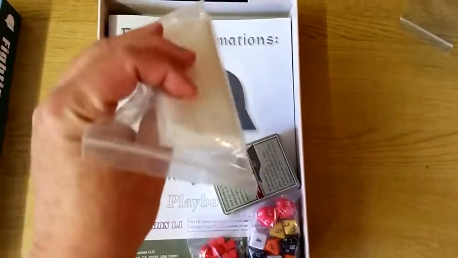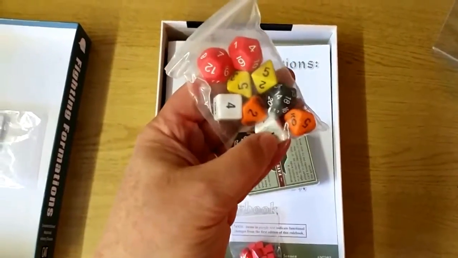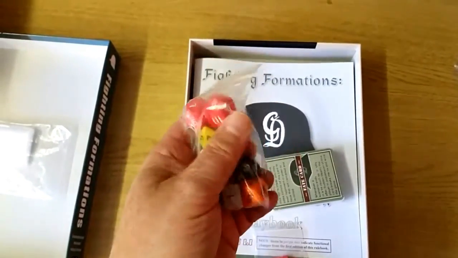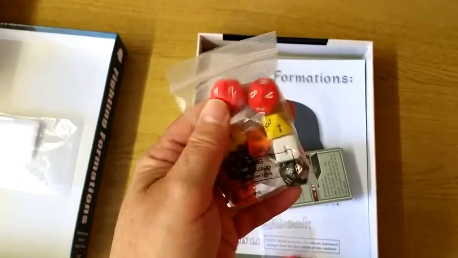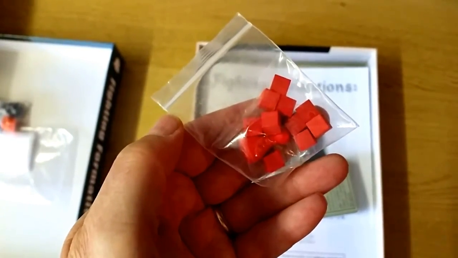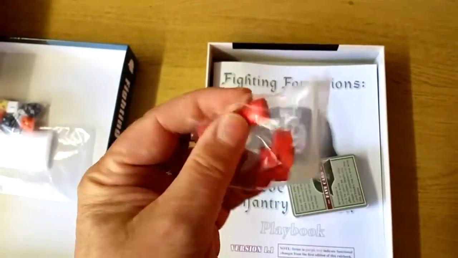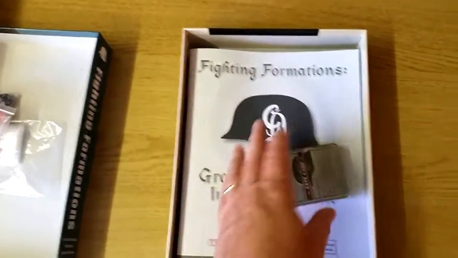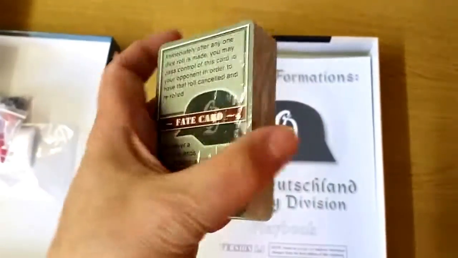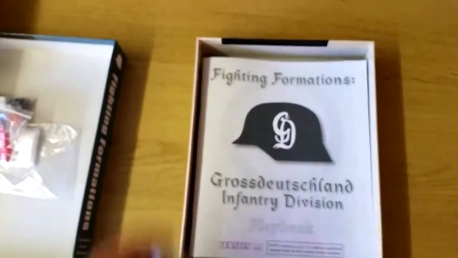Okay, a bunch of baggies. Dice: 4-sided, 6-sided, 8-sided, 10-sided, 20-sided. Wooden cubes. Let's see, it's supposed to be 10 of those there. Looks like that. And also a token or a pawn. Deck of cards. Fake card. Barrage. Put that aside for now.